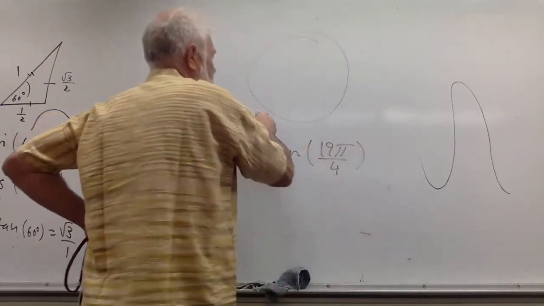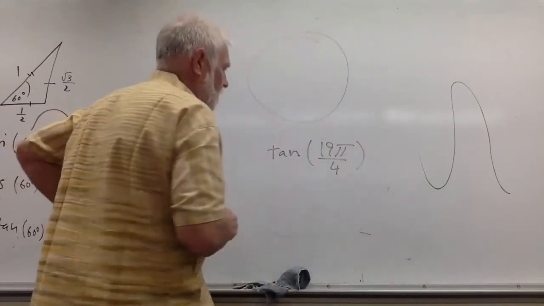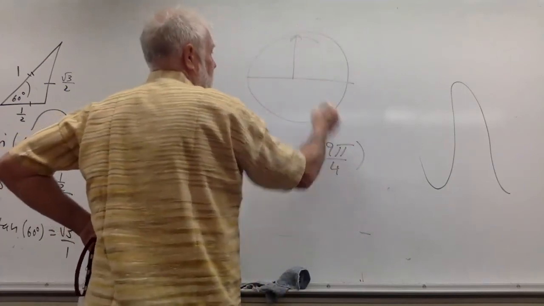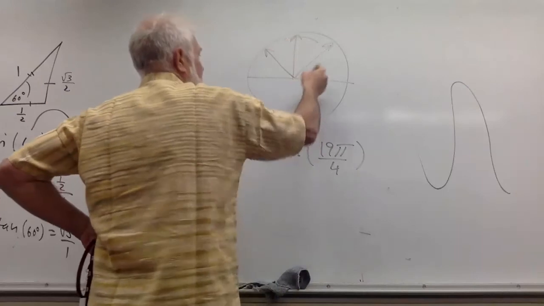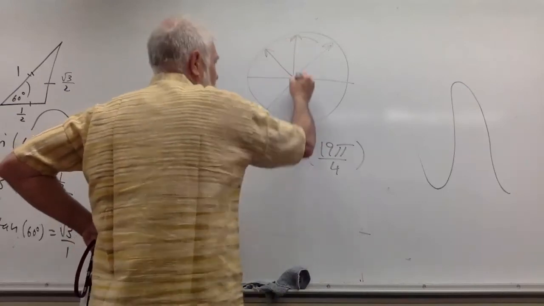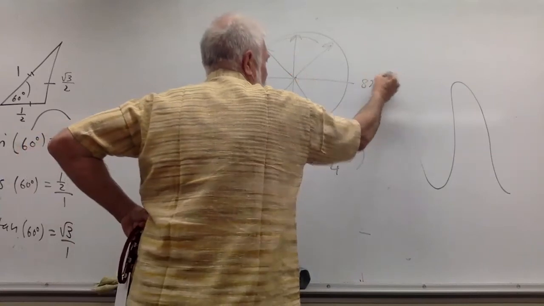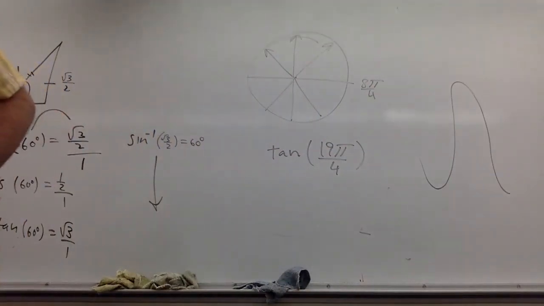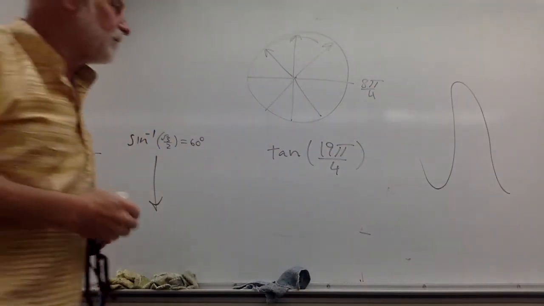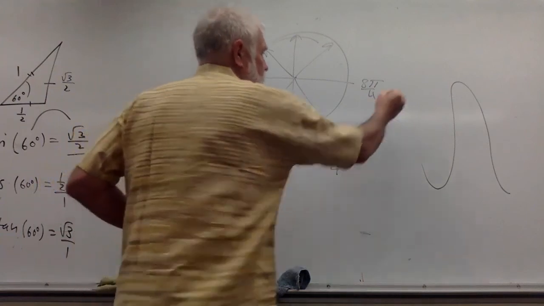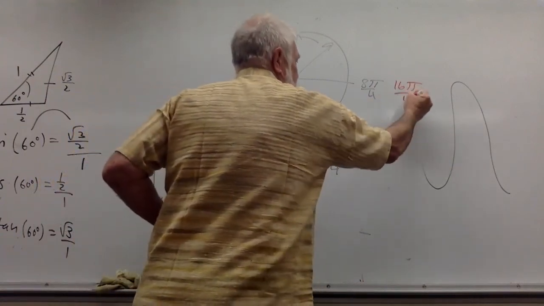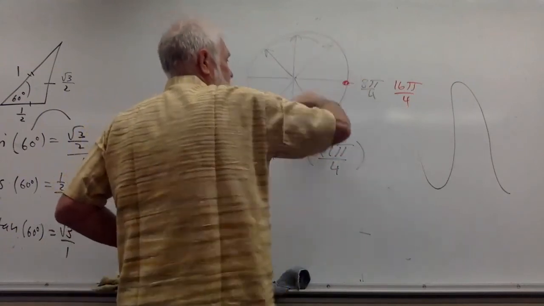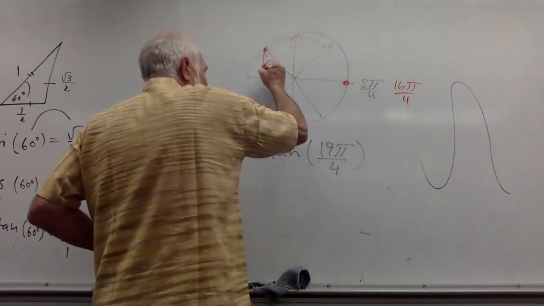We got a circle, terrible looking circle, shoulder injuries. Pi over 4. I guess I'm breaking the top half of the circle, 180 degrees, up into 4 parts, which means there's 4 parts below, which means that 8 pi over 4 is once around. Losing the marker. I'll try to find something real quick. Come on, green. Do some justice. Well, I got a red one. Let's see how it goes. So 19 pi over 4, so 16 pi over 4 is coterminal. We got to get to 19. So if this is 8, 16, 17, 18, 19, we draw a perpendicular.